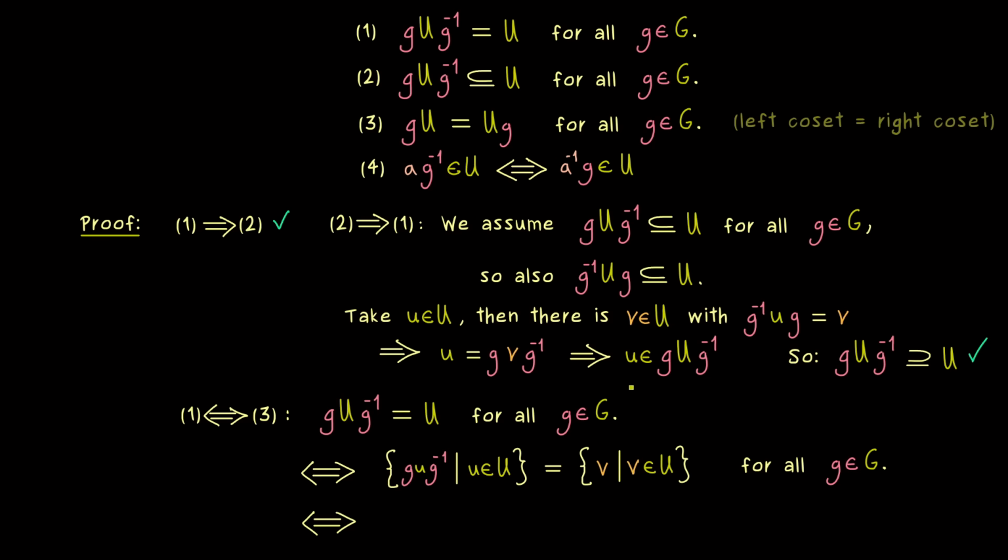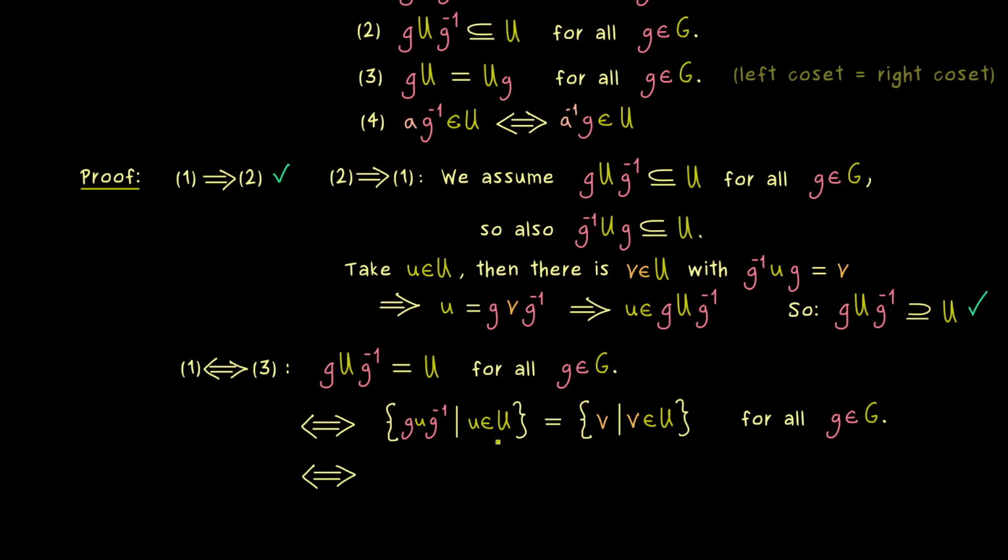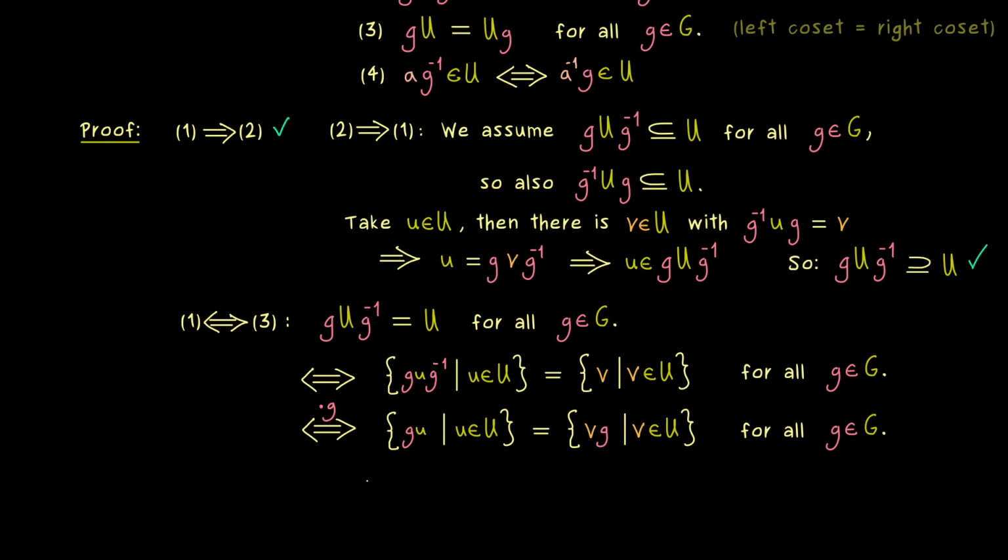And since we have this equality for all the elements u and v in U, we can multiply both sides by g from the right hand side. Since we work in a group, this is equivalent, and we can write the set here just as gU now. And obviously on the right hand side here we have Vg. So there you see, this is how we quickly get the set equality, and if you're not happy with this short formulation, you can also write down the whole thing with the implications like above. However, I already think it's quite clear, we have the equality of the two sets.